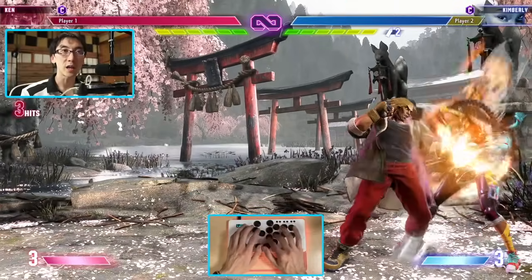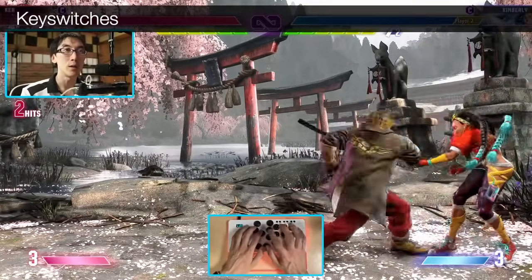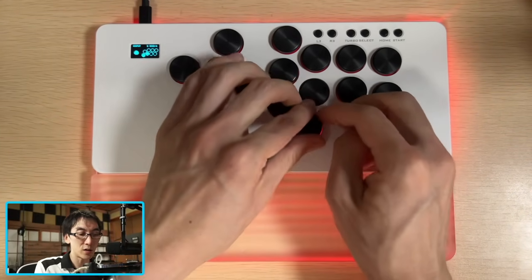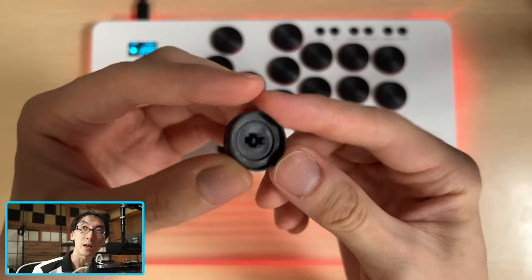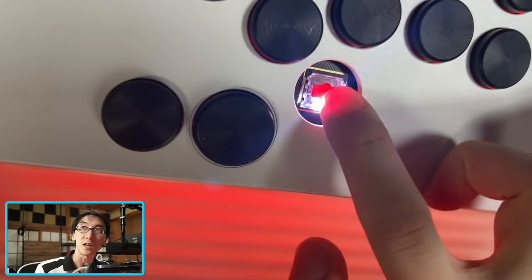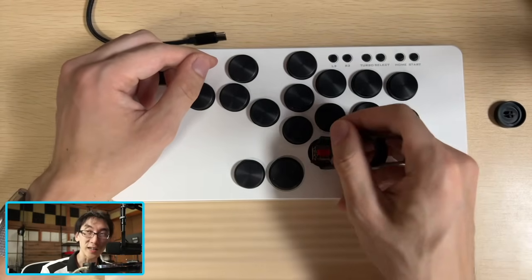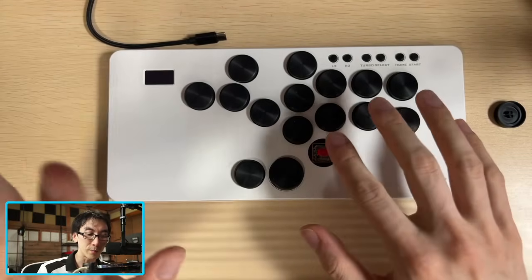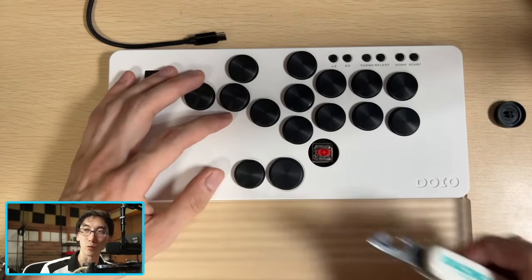In terms of performance, there's everything to like about the controller. It's got all the buttons you could possibly want and it's got Gateron switches that you can hot swap with other switches. You don't have to open the controller to access the switches — you can just pry these buttons off. They're in really tight, which is a good thing because sometimes custom button caps can come flying off by accident, but these ones are in nice and securely. The switches are hot swappable, though I will say I wasn't 100% sure how to use the included tool — I couldn't find anywhere to clip onto the side of the switch, so my only way to get them out was to jab something sharp into the side and wrench it out.